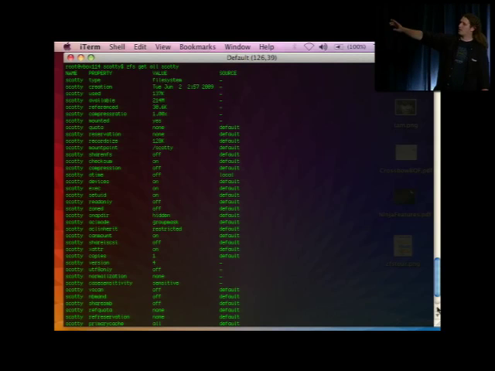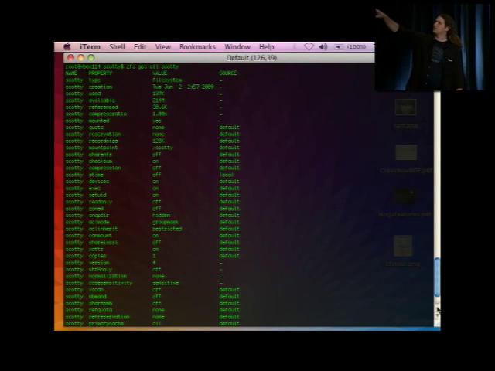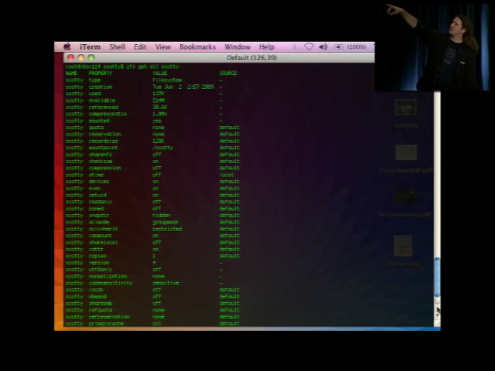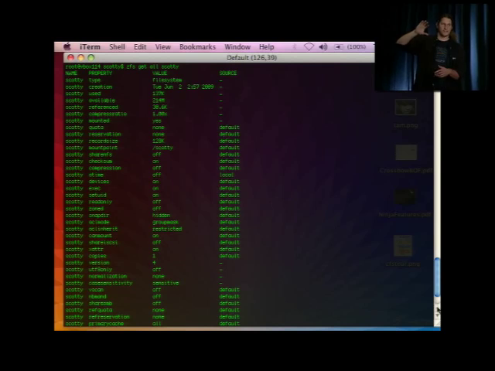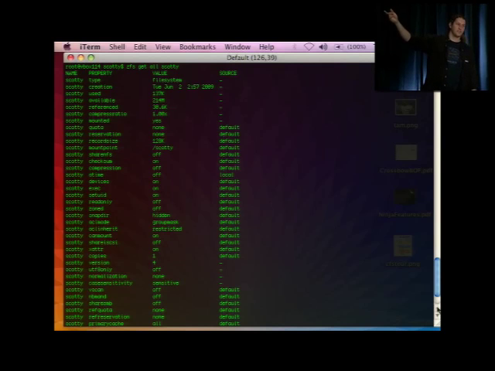Ref quota and ref reservation. These are two things that actually go back to what we were talking about before with reservations and quotas. Because like I said, the amount of disk used and the amount of disk referenced are different. So you can actually set a quota on the amount referenced.